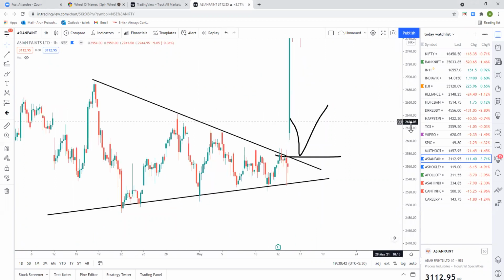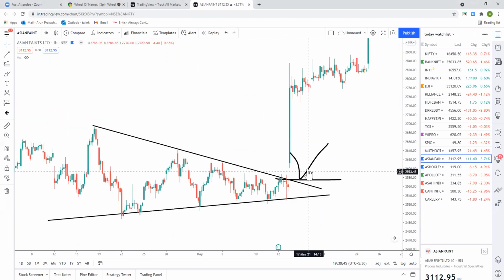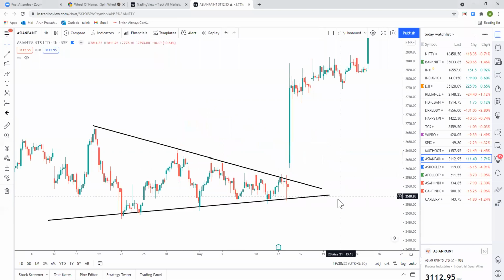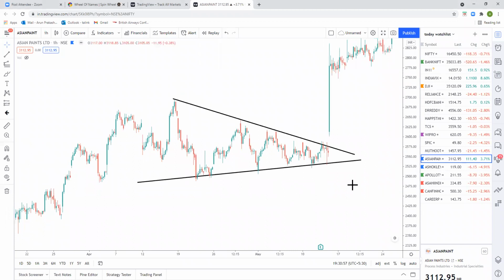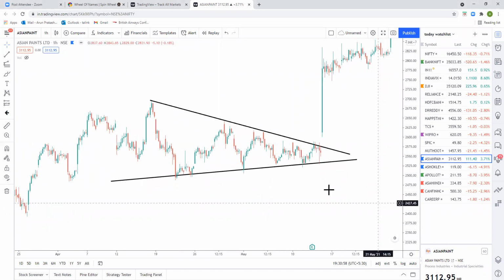Yeah, this one. So you said that in your community, some people have entered at the support level itself, right? Previously you said that at the support level, don't buy immediately, but look for some consolidation and a breakout at that level, like a pattern, like a range breakout. But I cannot see something. See, that is a good doubt, but at the wrong place.